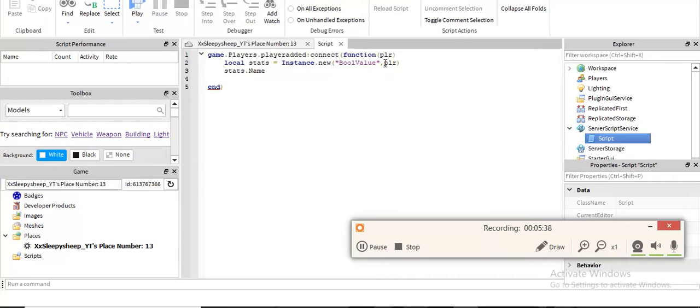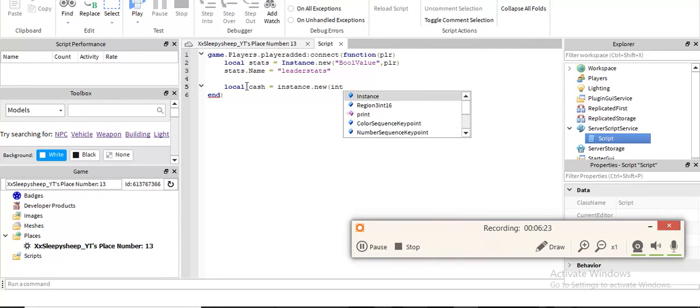equals, and then you do leaderstats. Then you go a few spaces down, and you go one space down from where it is, and then you type in local cash equals Instance.new IntValue.